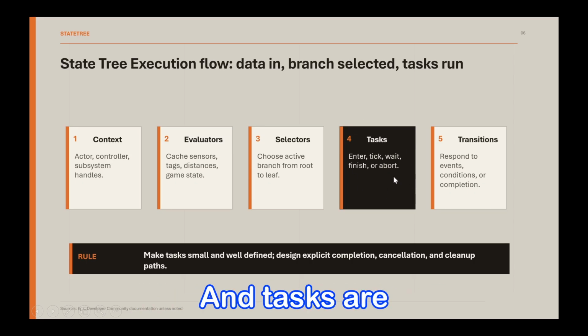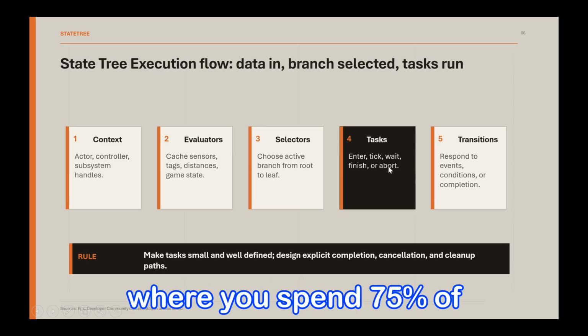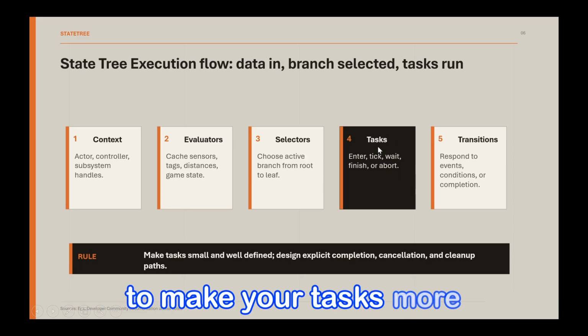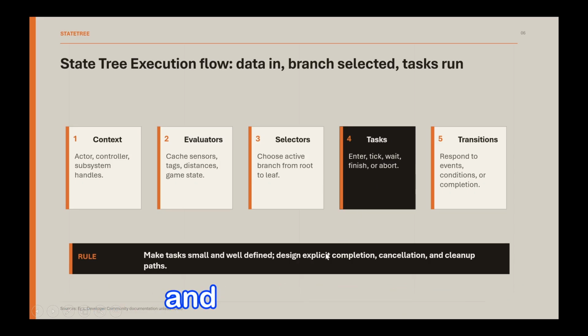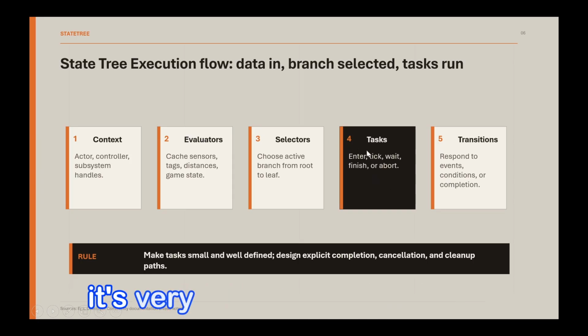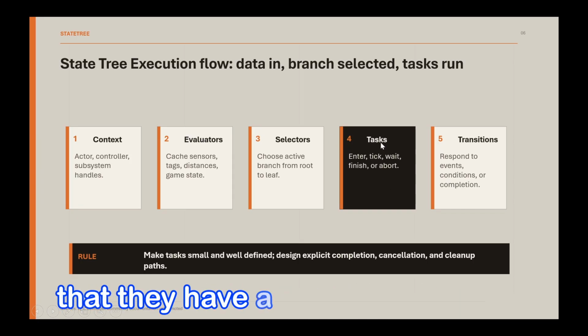Tasks are where you spend 75% of your time creating them. You have to make sure they have enter, tick, wait, finish, and abort. You want to make your tasks small and well defined, and design explicit completion, cancellation, and cleanup pathways. It's very important that these tasks have a finished task node.